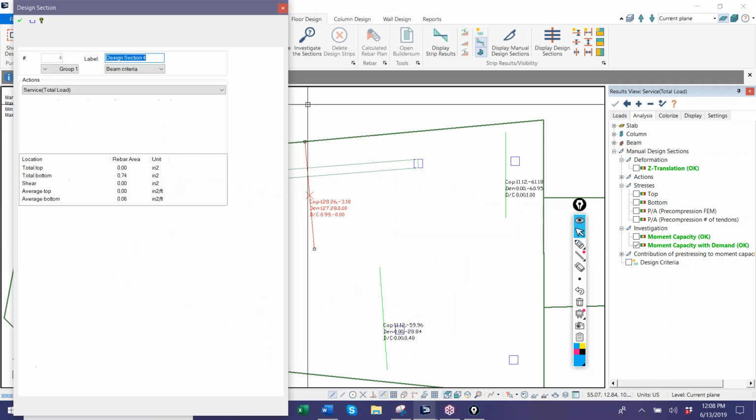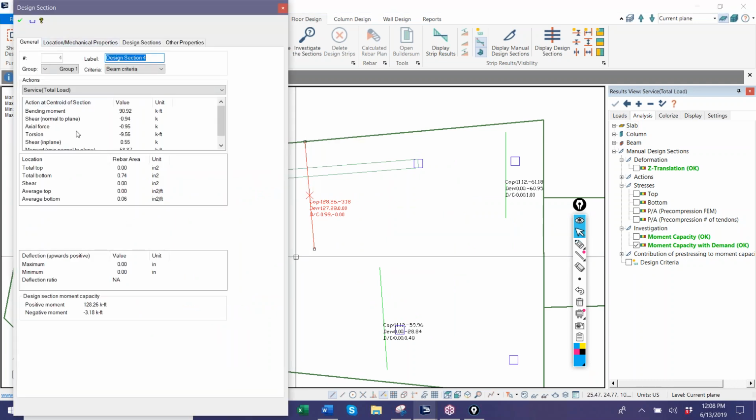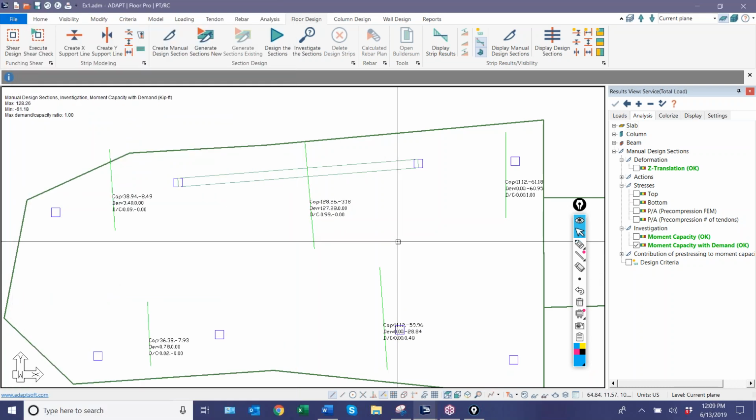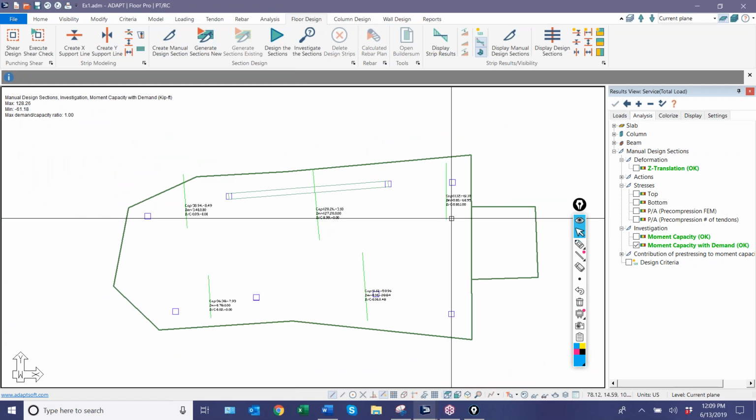You could also double click on the cut, and this will actually show you pretty much the same information in a window dialog here, and also it would show you reinforcement needed at the cut along with capacities. This block that's missing is really the stress information once you add PT to the cut or to the model. So this is one method for getting results out of the model without actually designing or setting up support lines and splitters.